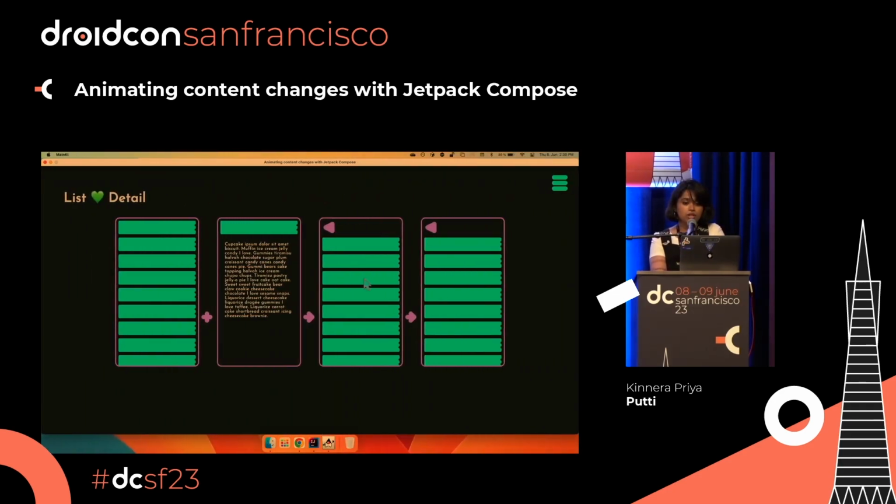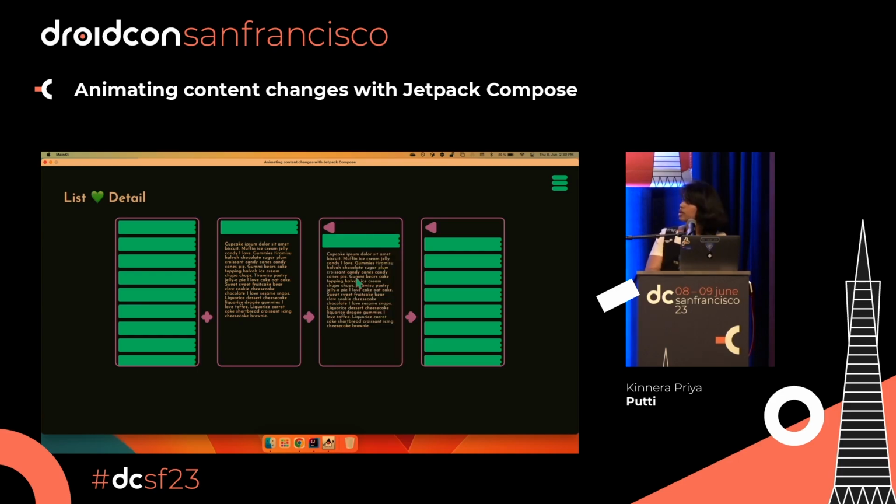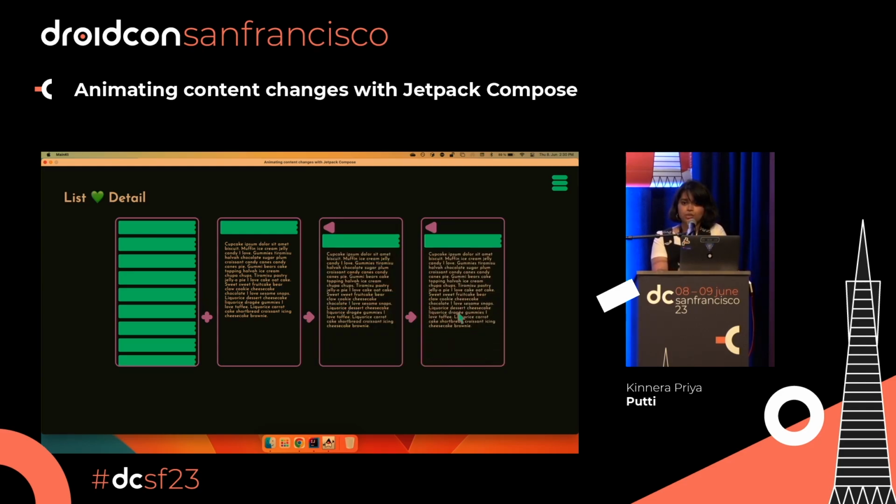I can show you how this works. The first one was without the animation. All it does is go back and forth, and it works well, but it's pretty jerky. With our animated visibility, we see it nicely slide up. You don't really need to do much. You can always improve on it if you want to, but you don't need to, right? All right, so this was list detail.